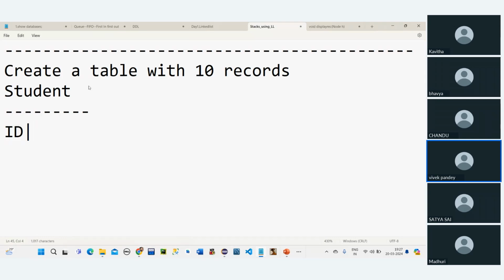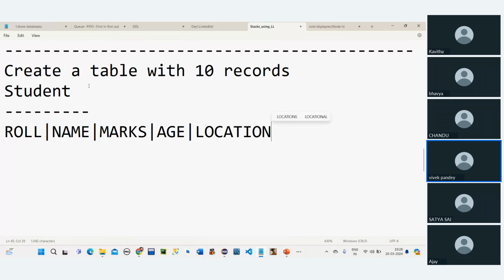It is better to call it roll number, that will relate more. Roll number, name, marks, age, and then location. That's it, guys. So you have to make this roll number the primary key.